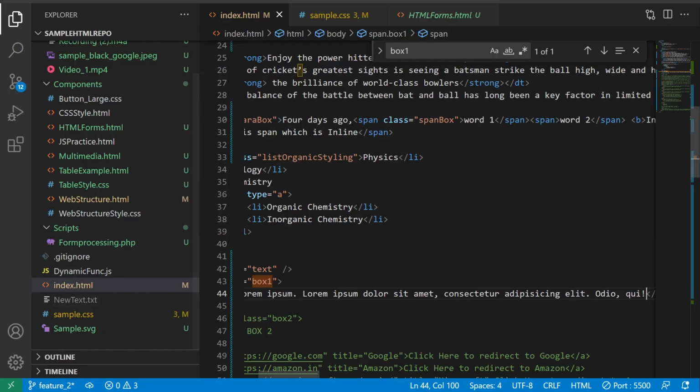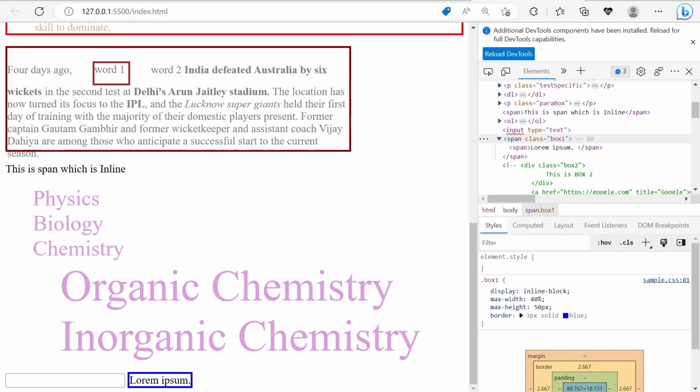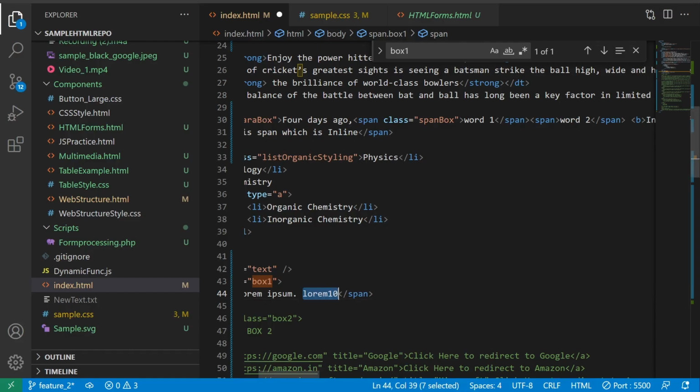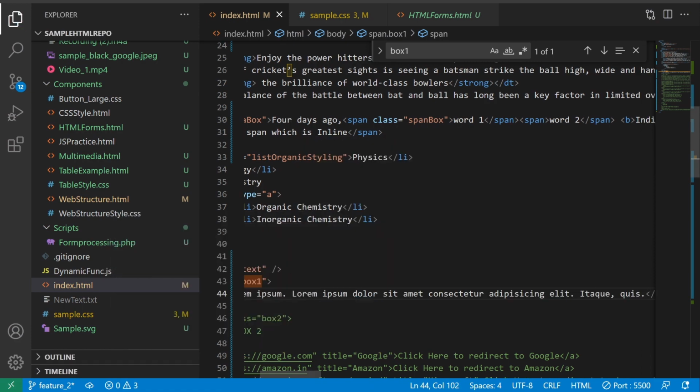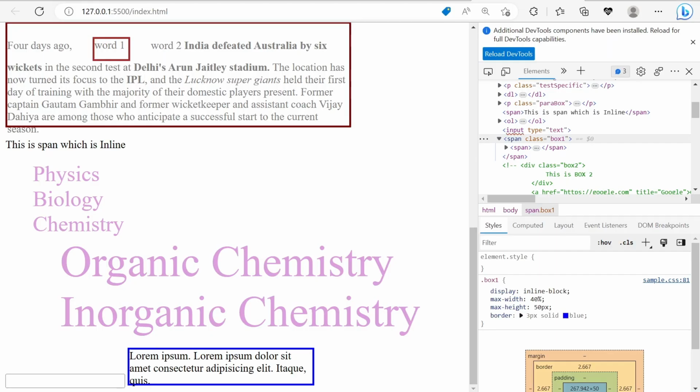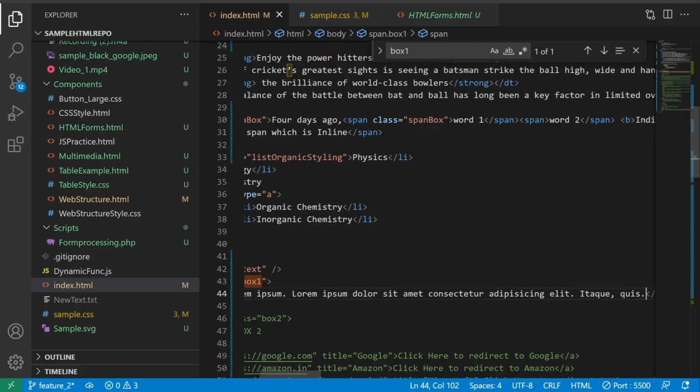Previously it reduced itself according to the content. It reduces itself according to the content, and if the content increases, it will increase according to the content, inside the limit of the maximum size.